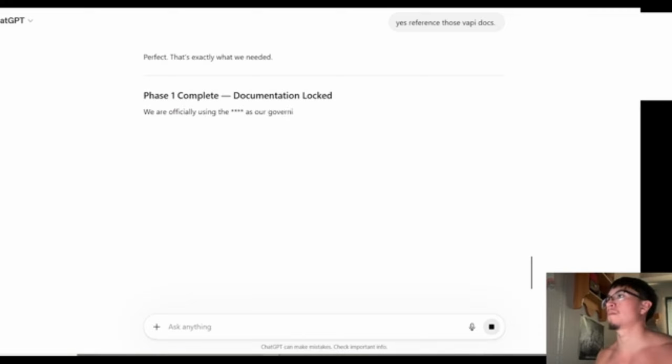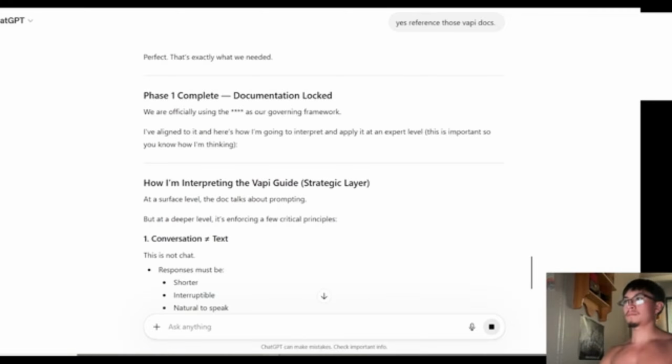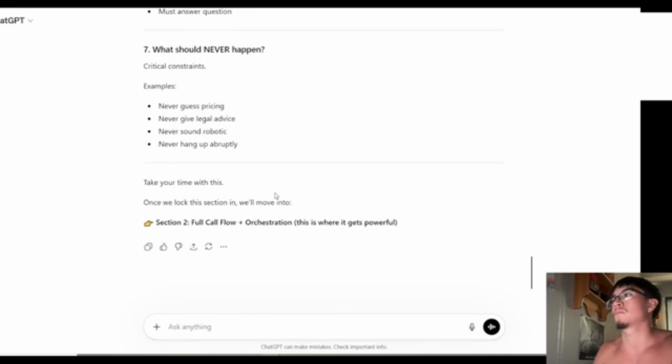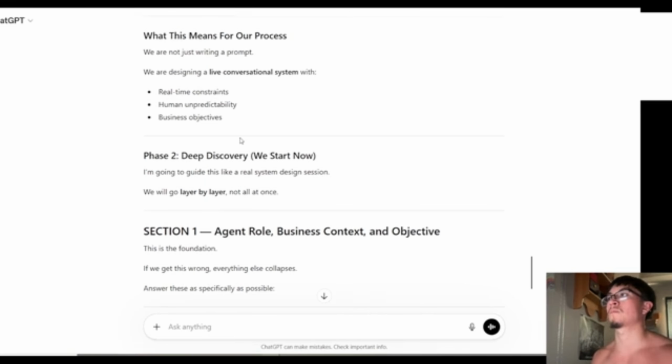And the next thing that's going to happen is you can see that it locked in that documentation as its anchor for creating those system prompts. So right now it's just giving me a big overview of this documentation. I don't care about none of this, okay? Now here's what I really want to do. I want to create a voice AI system prompt for the plumbing thing that we want to build, that we care about. And what we're going to do right now, Mouse, is build it inside of here. We're going to go back and forth with this chat right here, literally to make sure that we have the final version of what we care about. You guys are going to get to see us do this live, literally from scratch.